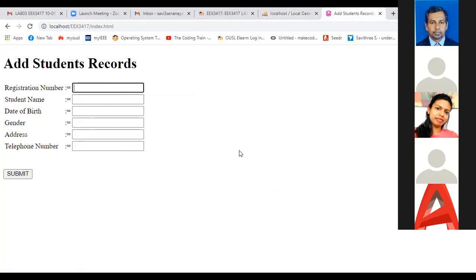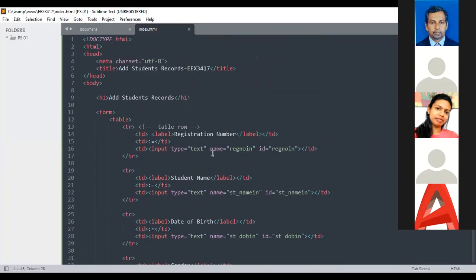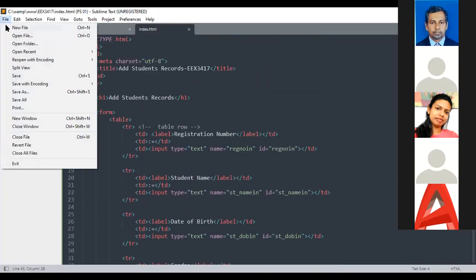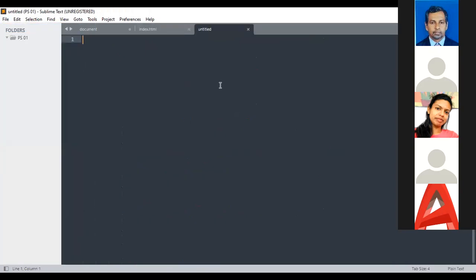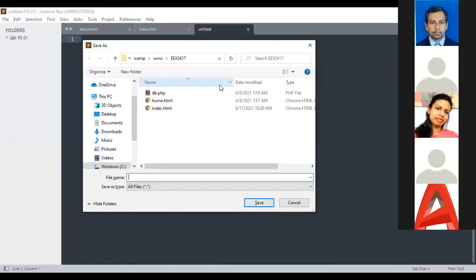Right. To do that, I'm going to get another new file, right? And I will save this file as dbcon, and you have to save this file as php.